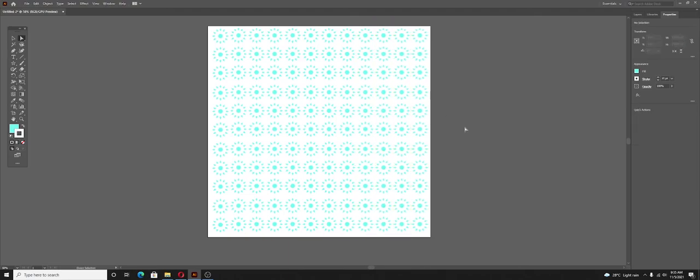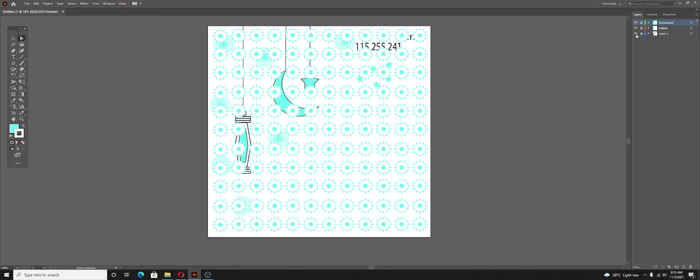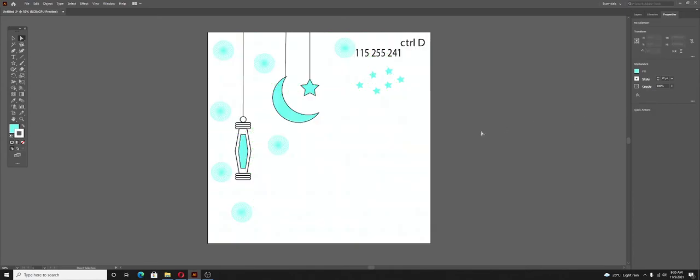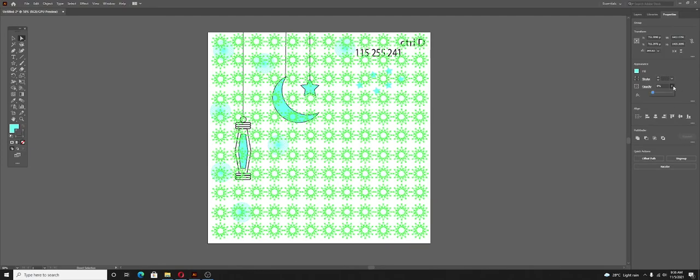One will be our background for our poster. So let's go to layers for the moment, lock this and make all the layers visible, yeah? So as you can see, this one is overpowering the whole thing. So what we're going to do is go to the properties of background, for opacity go to 10% or lower. Okay, let's go a bit more, 20%, 21.